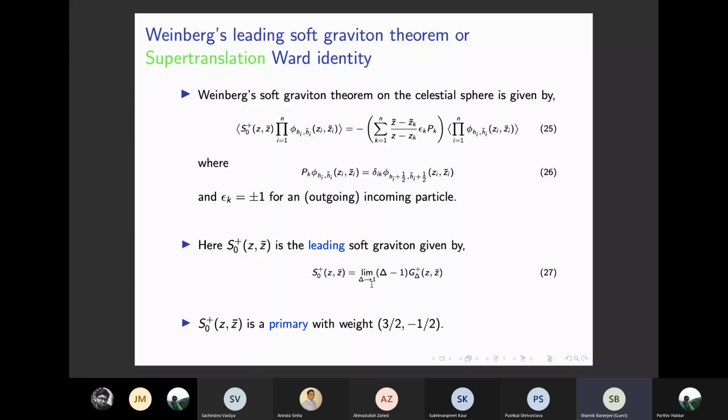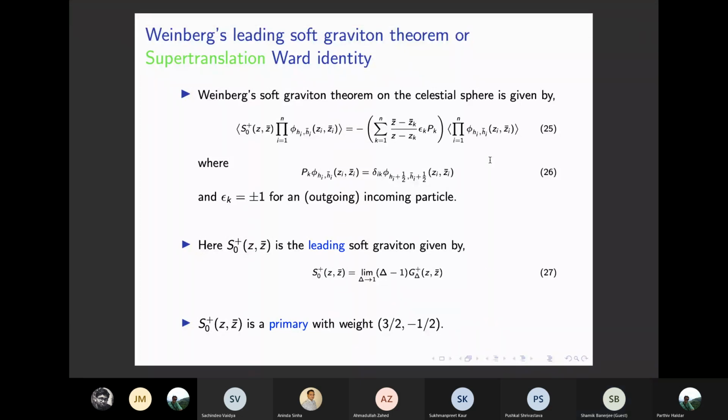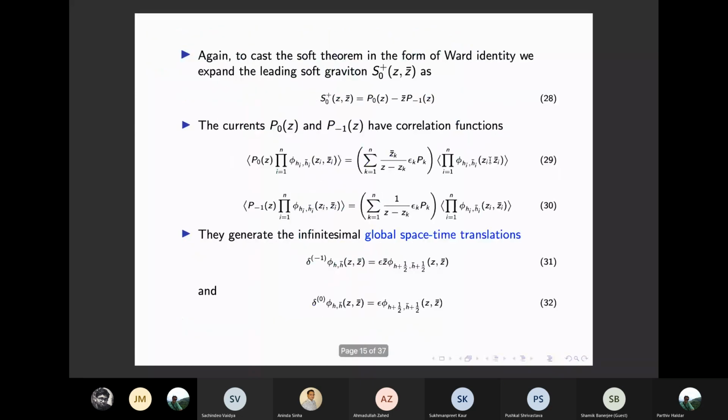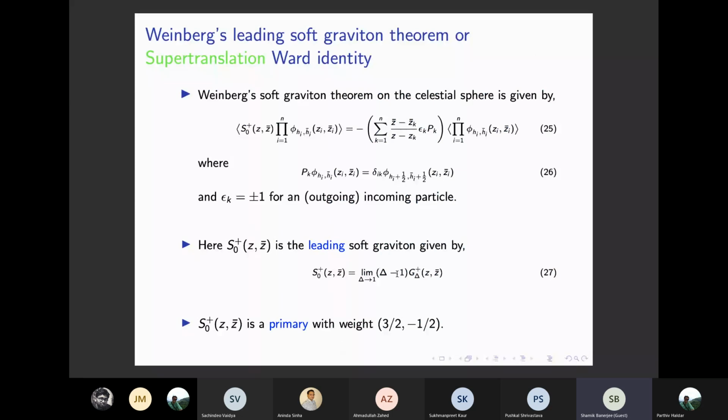Okay, thank you. So that is actually one of the things. So you basically get all these Ward identities from there. Yeah. So that is basically the reason I multiply this by delta minus 1, because I just basically want to pick the residue at the pole where delta is equal to 1.